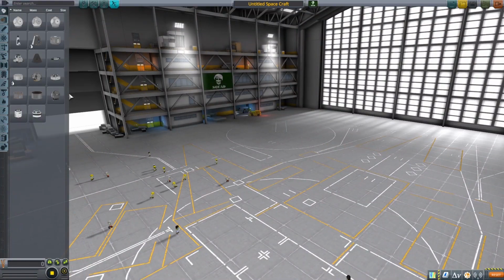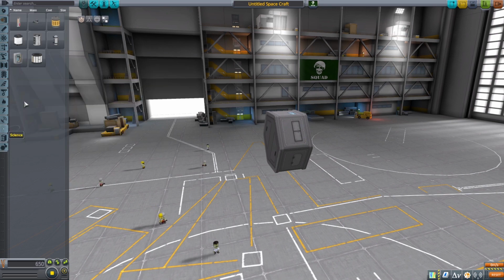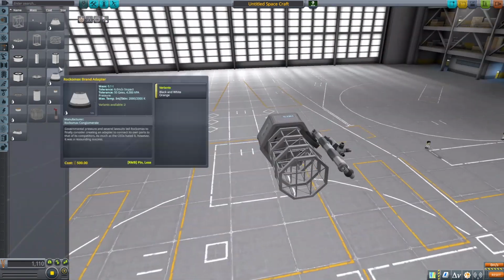Welcome back to another Kerbal Space Program video. As promised, this week we're going to go to Duna and send a rover as well as a Kerbal. So the first step is to build the rover.